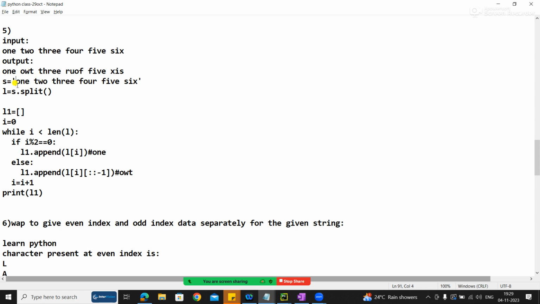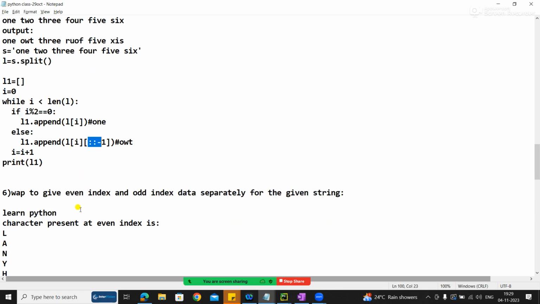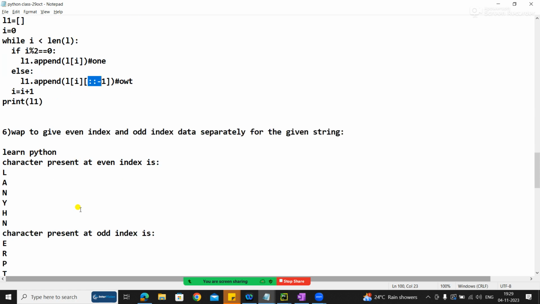Okay, so what I'll do when it is divisible by 0, I will just try to append here. If it is an odd number, so if it's not divisible by 0, I have to work on this and reverse it. So you know the reverse function. So like that you should start getting it in your head. That's where you can say to yourself, yeah, I am ready for the interview.